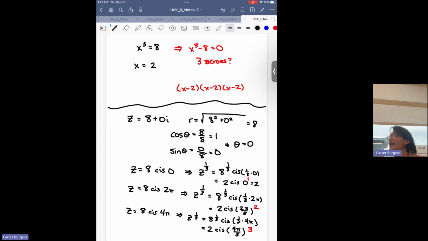If we were looking for a fifth root, how many solutions would we expect to get? We'd expect 5, so we would need to add 2 pi to our theta 4 times in order to set those up. If we were looking at a square root, how many solutions would we be expecting? 2, so we would only need theta and then 1 coterminal angle with that theta plus 2 pi just that once, and then we should be good to go.